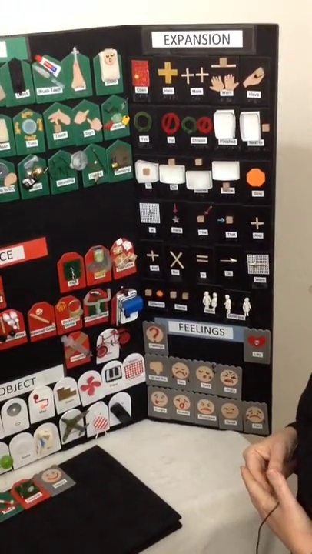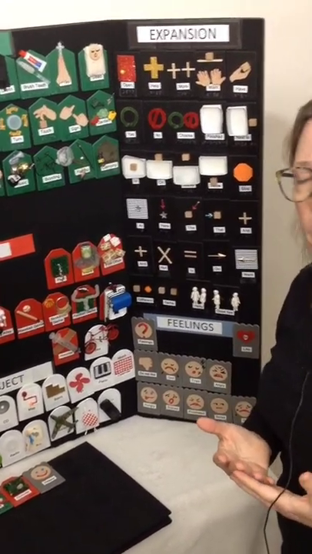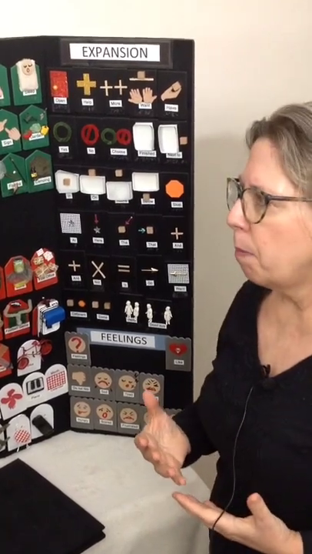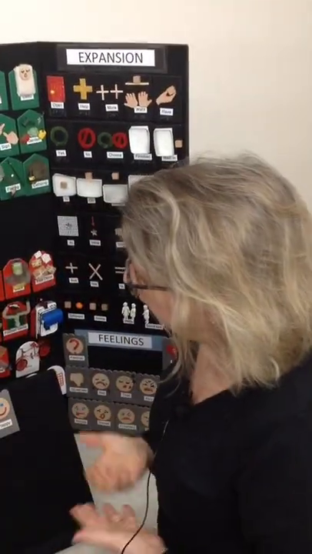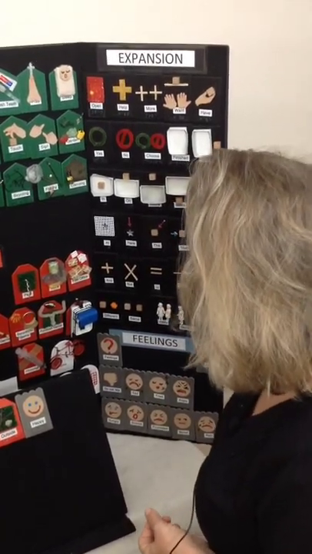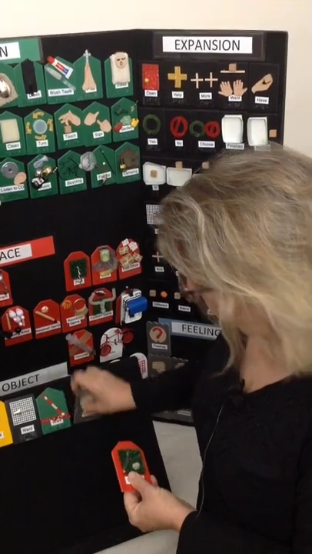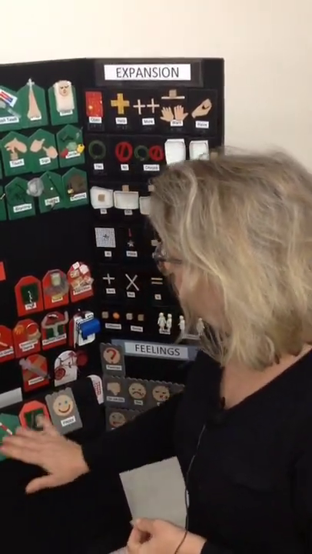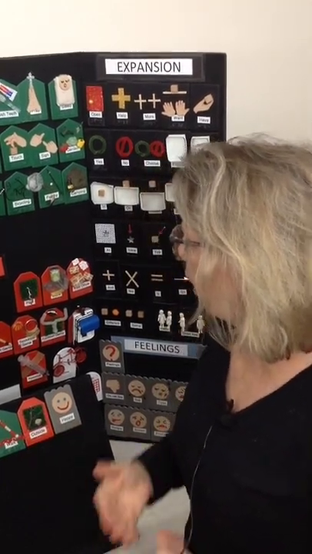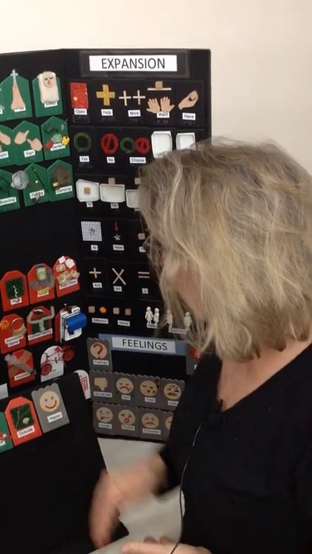But the last category I want to discuss are the words in expansion. Expansion is the category that contains a lot of different types of words, but perhaps the easiest way to think of it is these are the words that help make your sentence make more sense. They clarify intent. For instance, let's take our example that Max went for a walk and that he was happy about. Really, what would make a little bit more sense is to add an expansive word such as Max today went for a walk outside and he was happy. So again, we typically incorporate at least these four categories in most of the interactions, but there is room for increased word usage and explanation. So we are trying to incorporate more of the expansion and his feeling about the event.